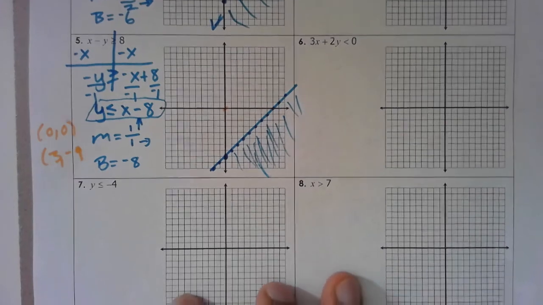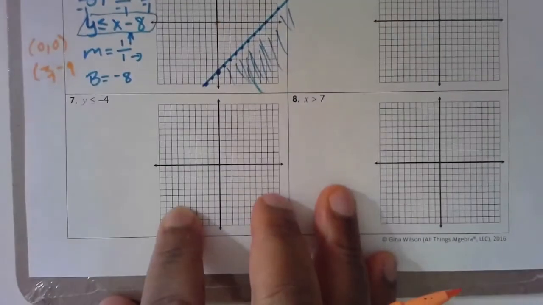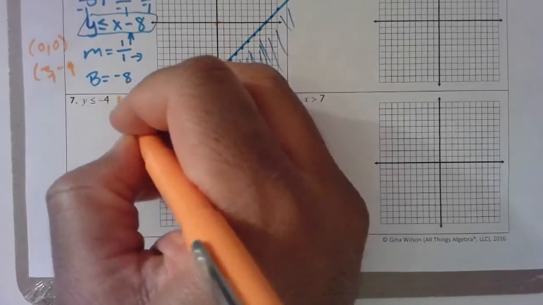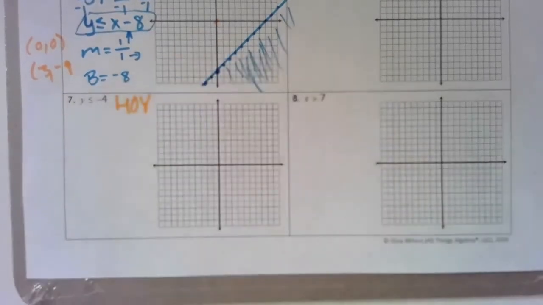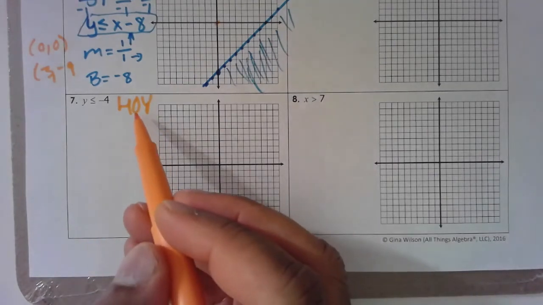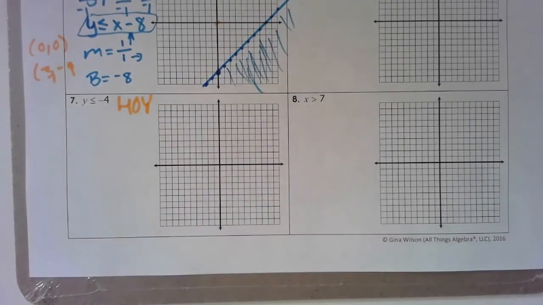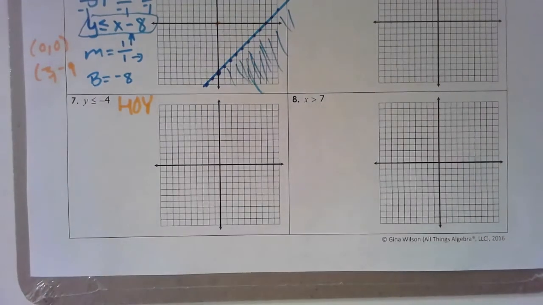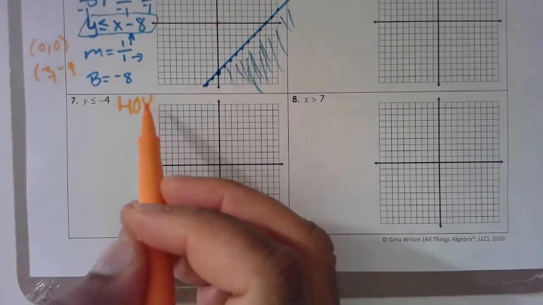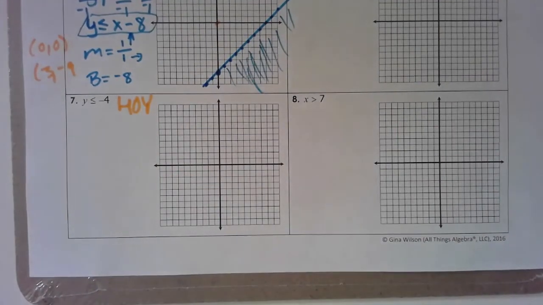All right, so let's do a couple more examples here. And hopefully you guys will remember our Hux and Hoy, I believe I should say. So we have the Hoy here. So let's take a look here. I have HOY. So hopefully you remember what the H stands for, that being horizontal. The O is not really an O, it's a 0. And then the Y, or Y equals, or the Y axis here.